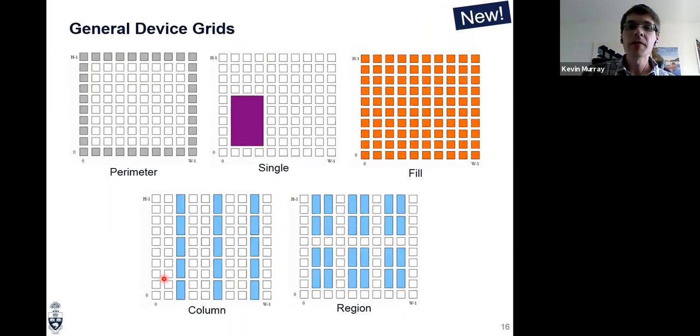An area that we really focused on in VTR8 was improving the generality of the device grid. This is basically how flexible we are at specifying where the different blocks are located in the FPGA architecture. We can support things like blocks around the perimeter at specific locations. We can fill a whole region with a certain type of block. You can arrange things in columns and rows and whatever type of pattern you wish. This allows us to capture some of the realities that show up in more commercial-like architectures, rather than the simple column-based architectures that many academics have focused on traditionally.